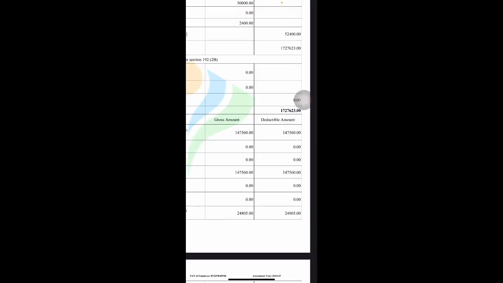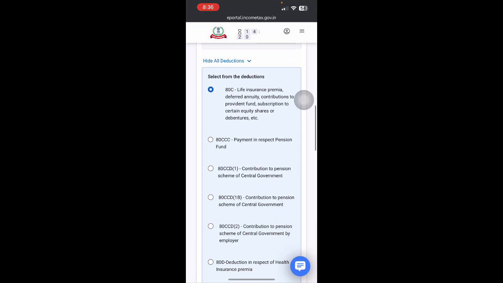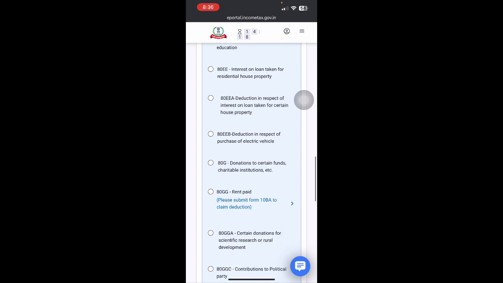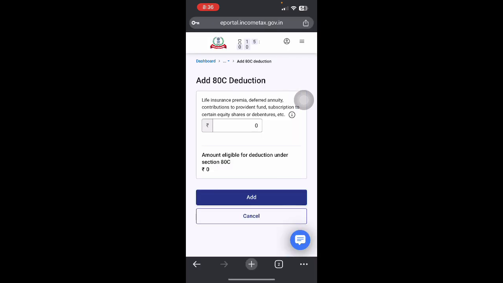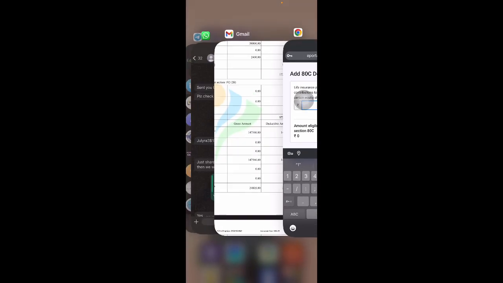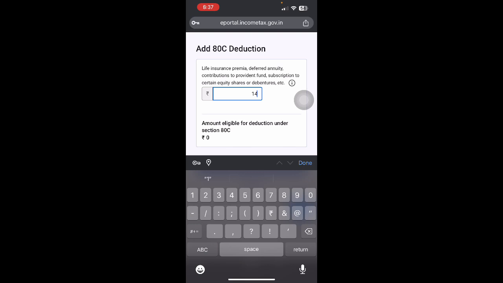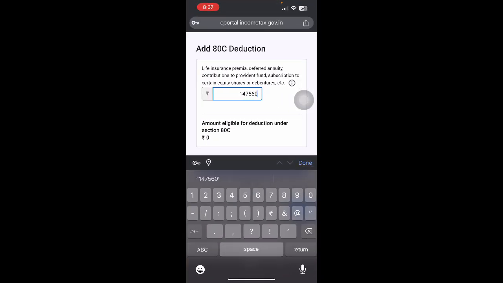80C how much? 1,47,560. You just come here, click here, click on add. How much? 1,47,560.